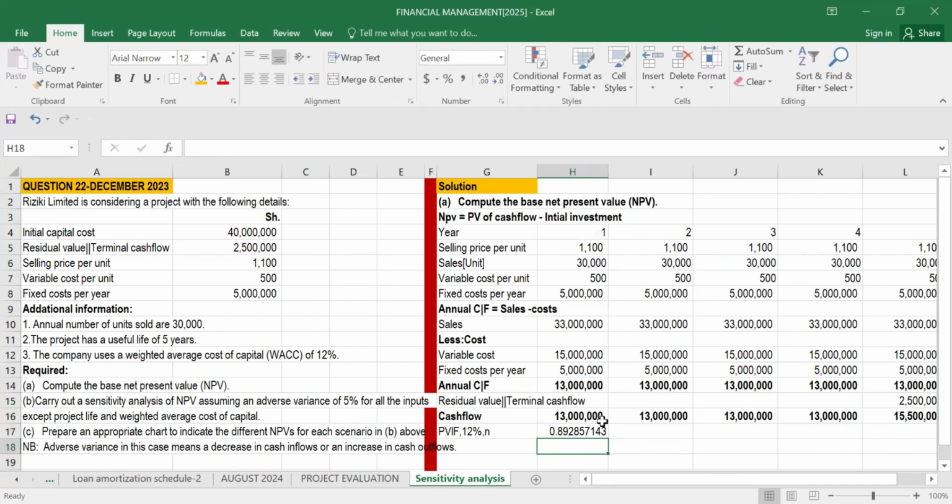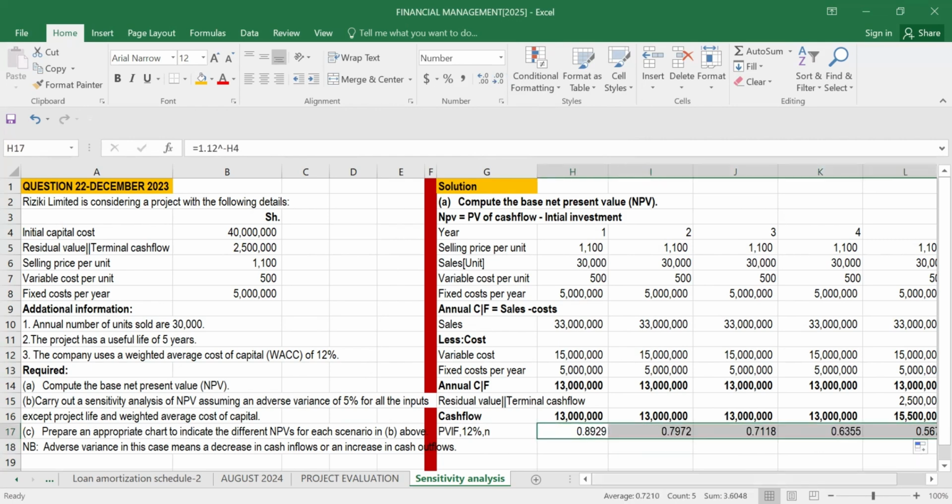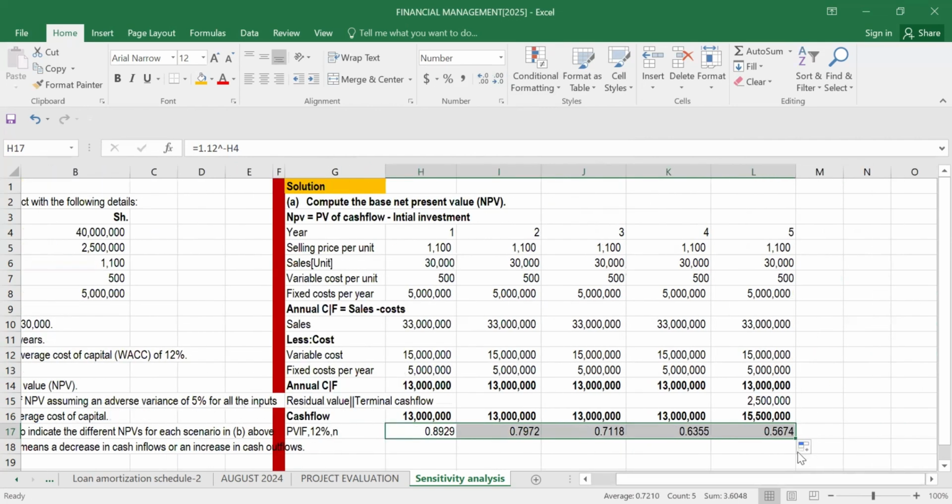So we enter, and I think we equally, because the figures in the table are always given to 4 decimal places, we can reduce this to 4 decimal places. We can make this to be in 4 decimal places like that. And then what do we do? We apply our formula across. So basically it will be that.